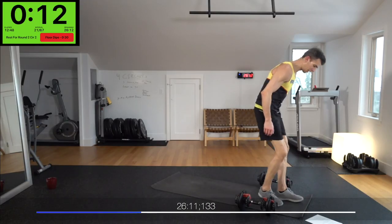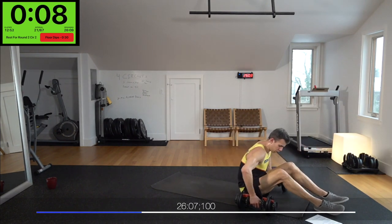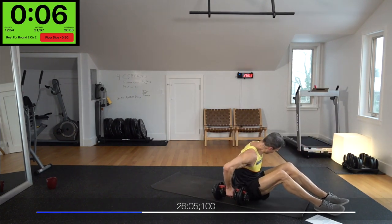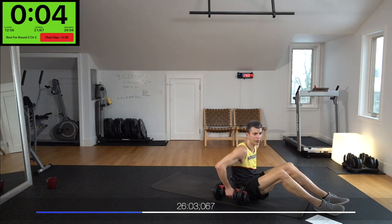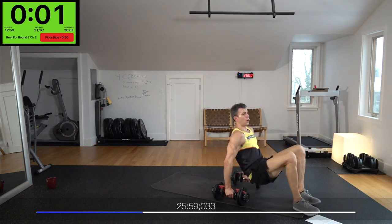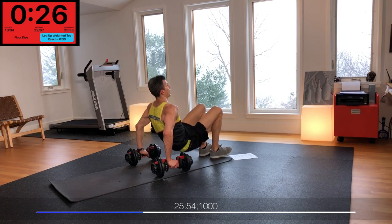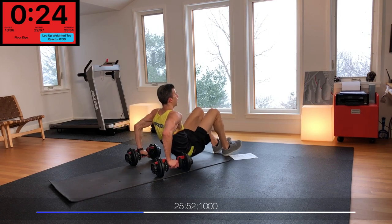Round two, circuit two. Let's get going, back down again. Come on. All right. Get those dumbbells positioned closer to your body. If you don't wanna use the dumbbells, you can just use your hands, no problem. Three, two, one. But we got the dumbbells here, and if you use them, you'll get more range of motion because your hands are up higher from a starting point, okay?